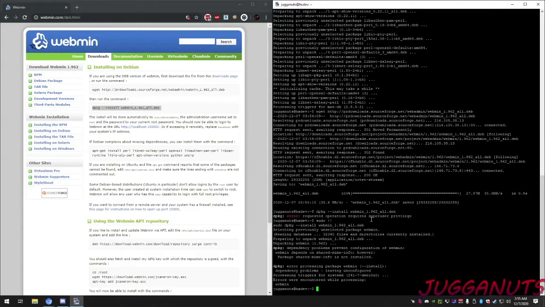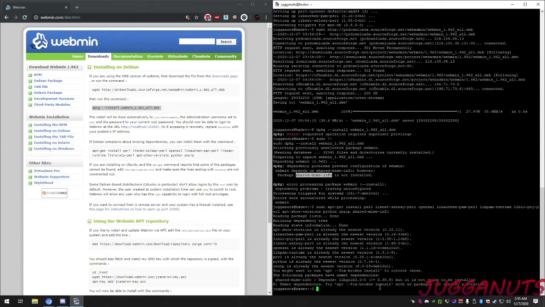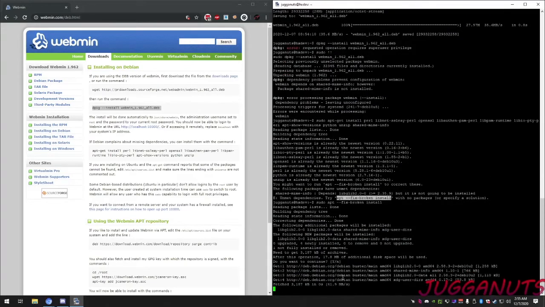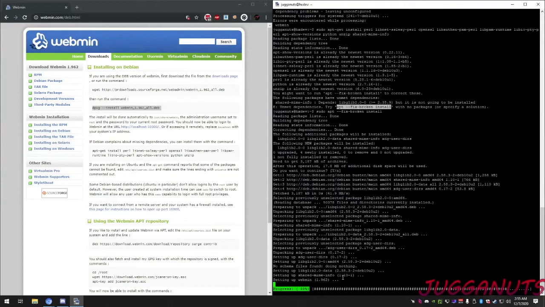Oh no, we ran into an error. No bueno. Oh, it says here that we have a package that's not installed, so let's go ahead and see if we can install that really quick. And following the breadcrumb trail. There we go. Everything self-corrected. And now it is installing Webmin. Beautiful.